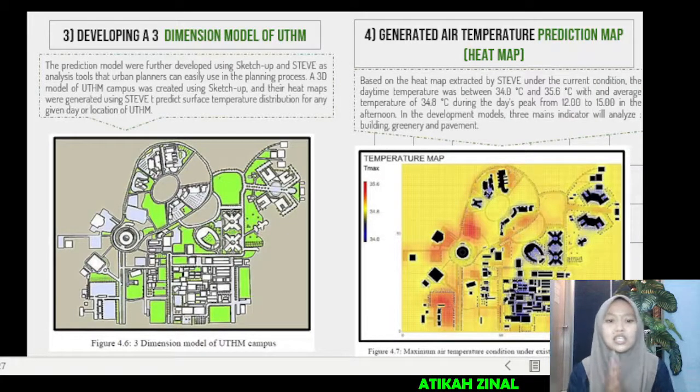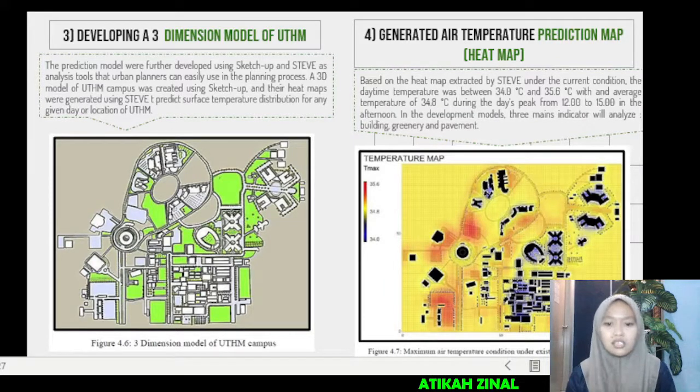This is the interesting part. When we develop our environment adaptation using SketchUp into a 3D design, we merge it into the STEP tool and we can predict the heat map.